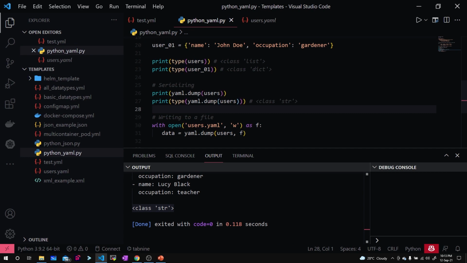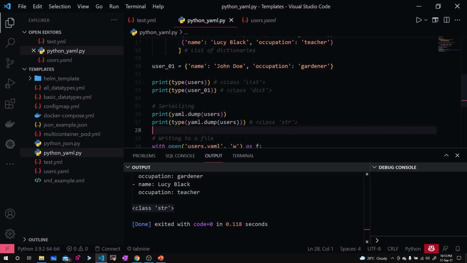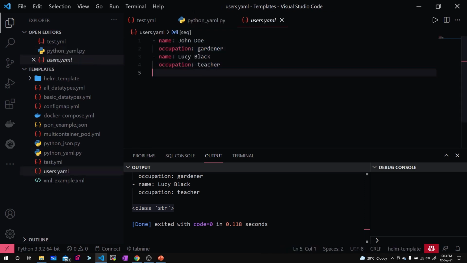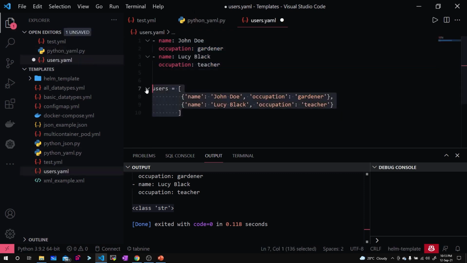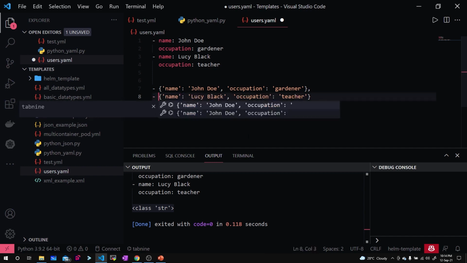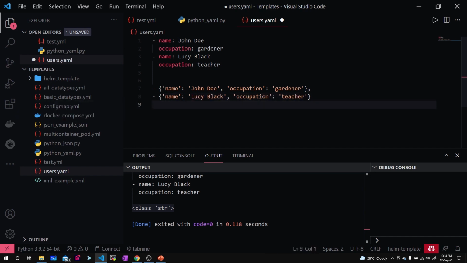So why this output came is, I'm storing this value over here. If I have to compare both, this is a Python dictionary, right? And this is the output which is stored. If I have to convert this Python dictionary manually into a YAML object, this is a list, so I can simply mention list elements like this. I'll remove the square brackets, and this indicates the list elements. But I should not put quotes and commas, right?